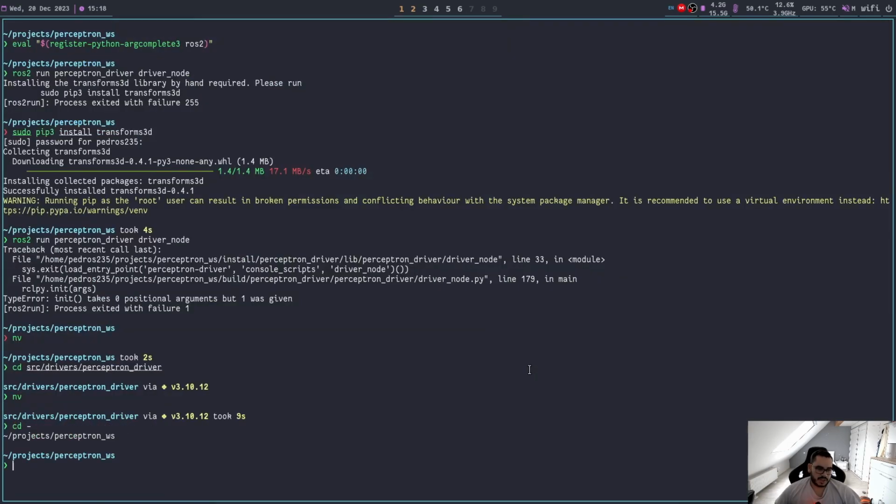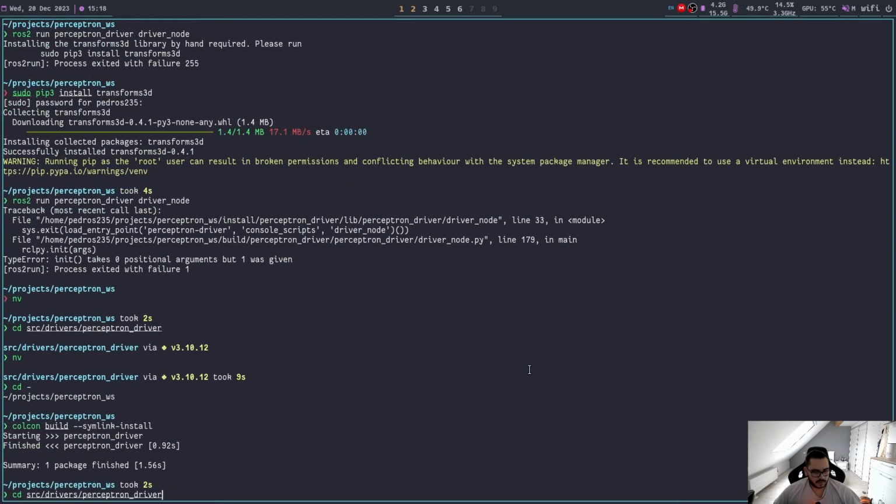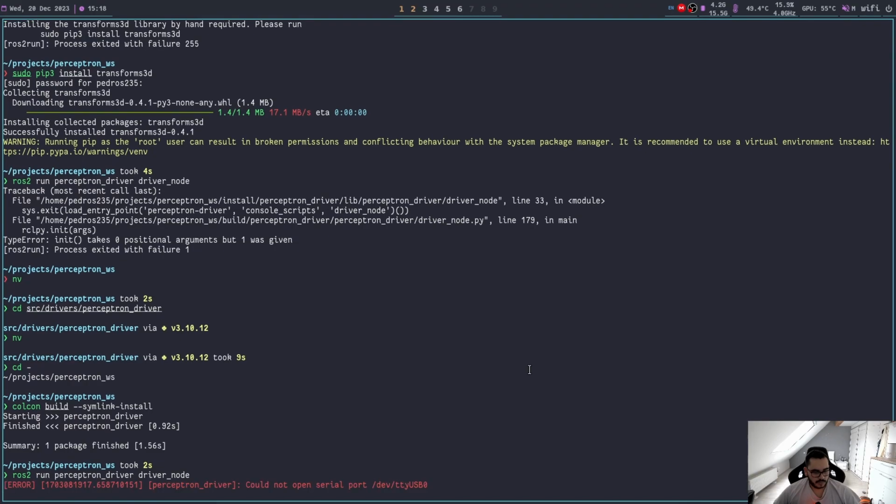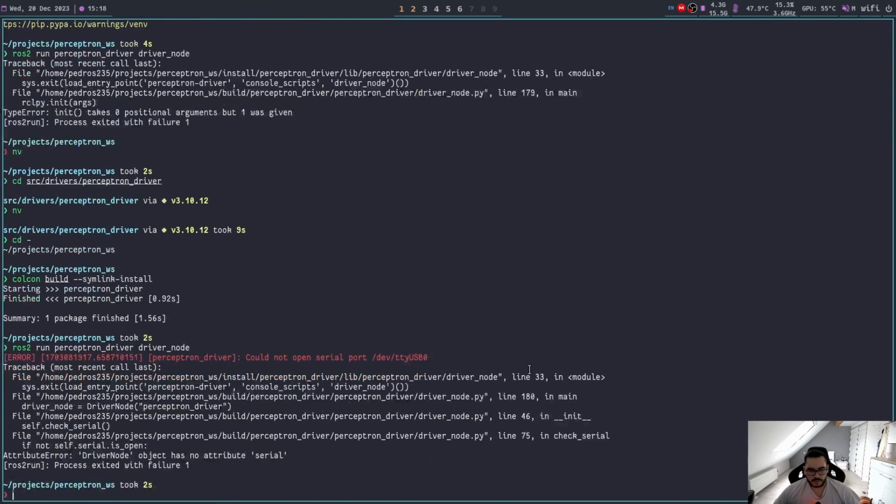All right, so if you do cd minus, you go back to where you were before. So do colcon build again. And let's run this. Could not open serial port /dev/ttyUSB0. And that is actually correct because I have nothing connected to it.